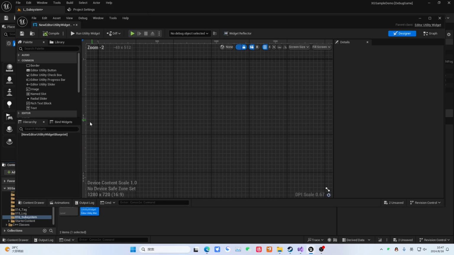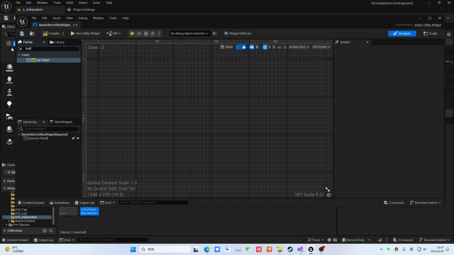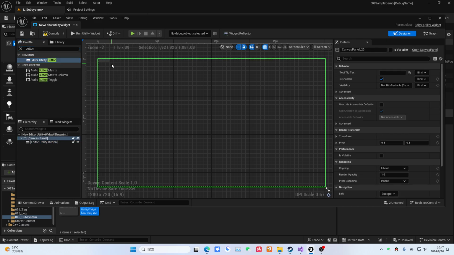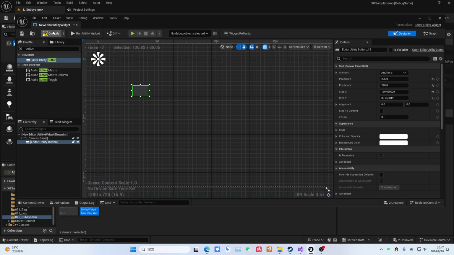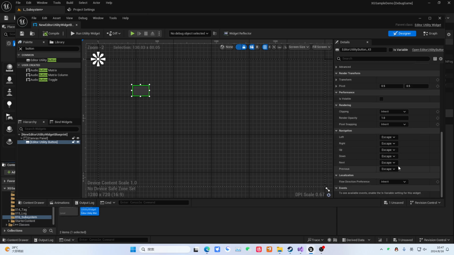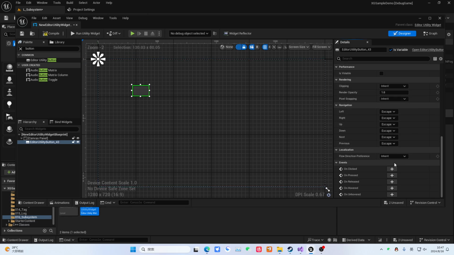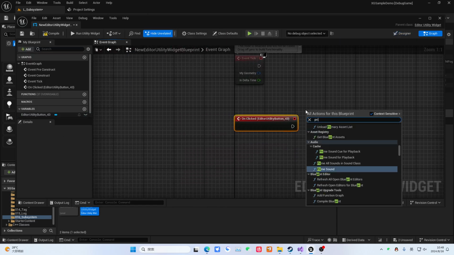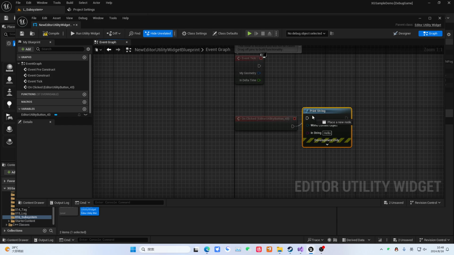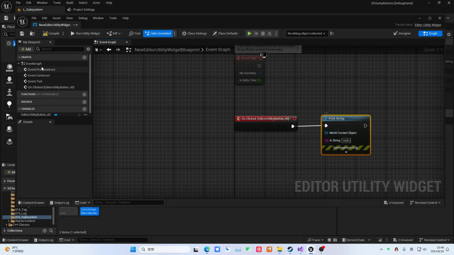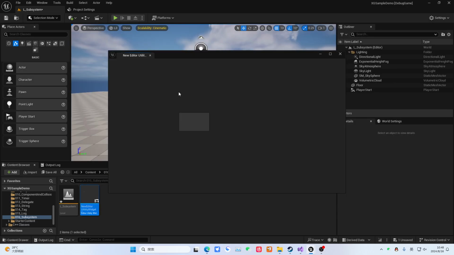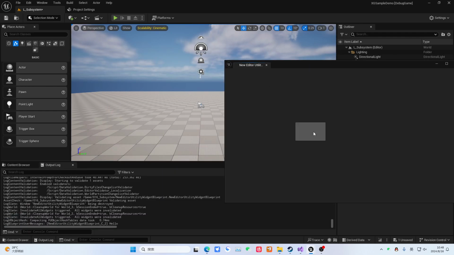Let's ignore it. Then we can give it a name. Then we give it a button. This is a button under the editor. It is very special. Let's drag it over. Then we won't give it any text. We need to make this place a variable. Then when it is clicked, you might ask why it suddenly jumps to this. You'll notice this point also has a word contents. This is a very interesting thing. Okay, let's run it here. You will see, it runs in the editor.